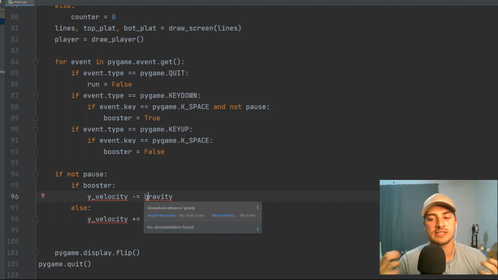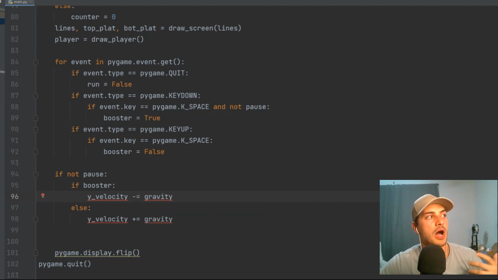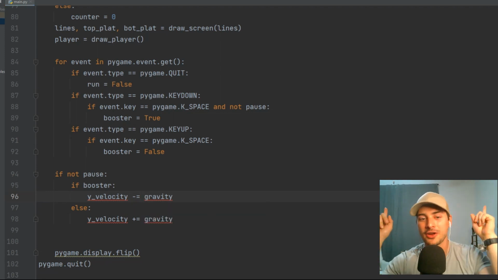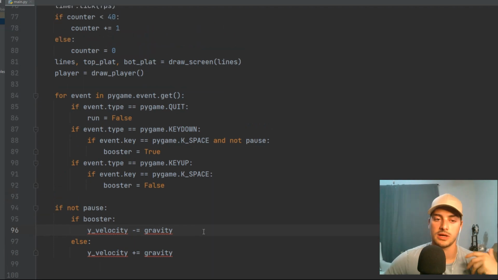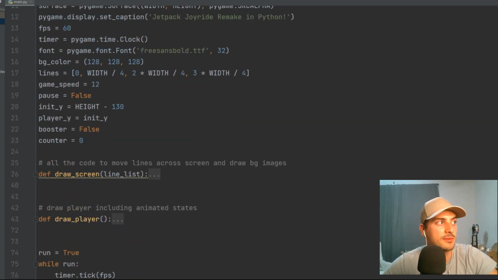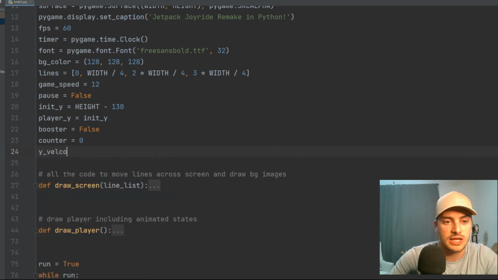All right, so the thing is, unless you are on the ground, which we'll handle checking for collision with the ground in a function, you're always either going up because you're using the rocket, or you're falling back down because you're not using the rocket. And so that is all we need to do really to handle Y position. What we're going to need to do next is just figure out what to do when we are colliding, okay? So let's go ahead and make those Y velocity and gravity variables just so that we can test this. And we'll just say when the game boots up that our Y velocity is equal to 0.